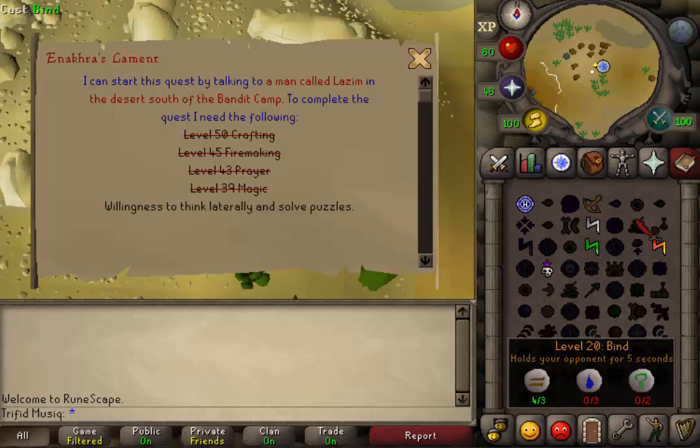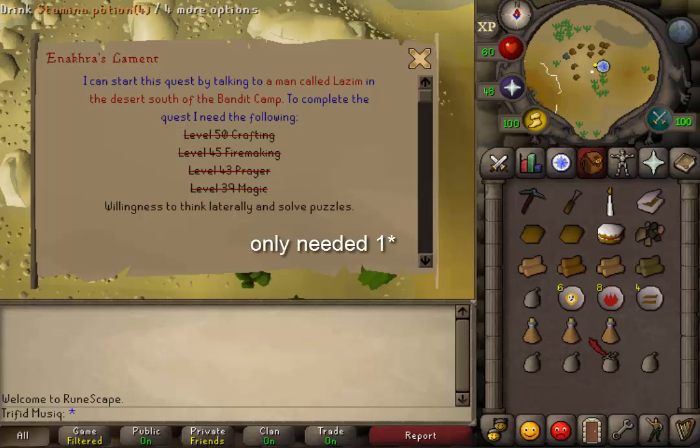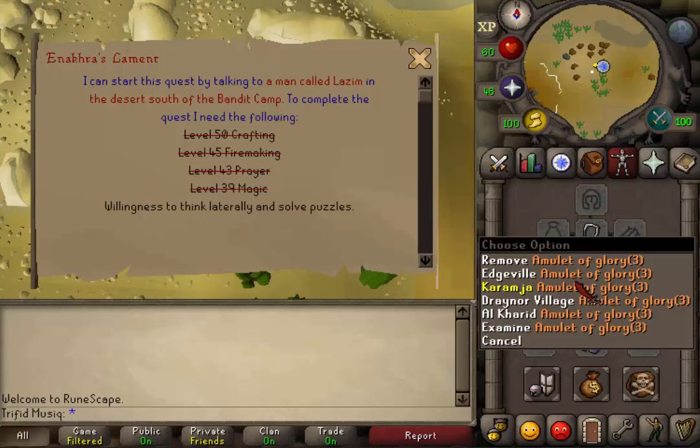Also, so you're not going to splash the first time, don't bring your melee armor. You don't need to fight anything during this quest. Just wear your desert robes and your weight reducing armor. Aside from that, I think 3 stamina potions of 4 doses should be enough. And I'm also going to bring 5 waterskins and a teleportation method out of here after the quest is completed.